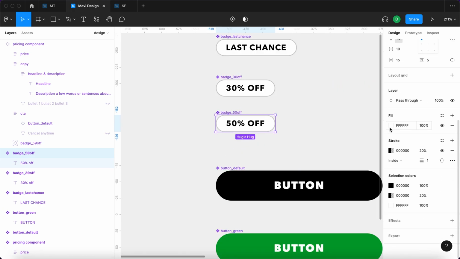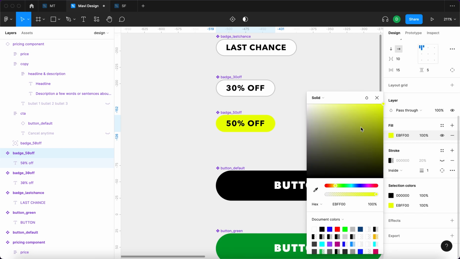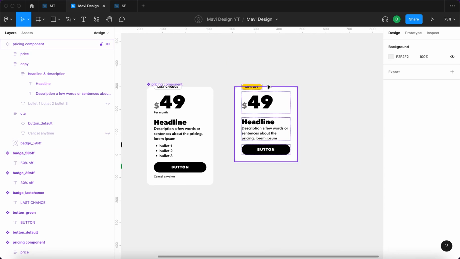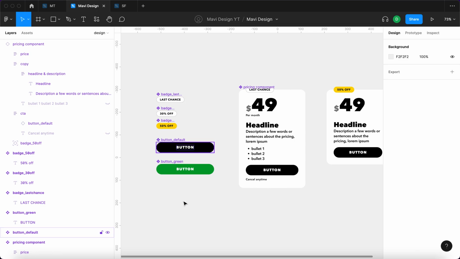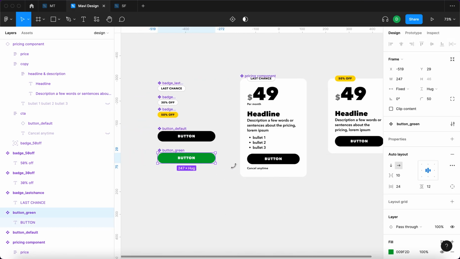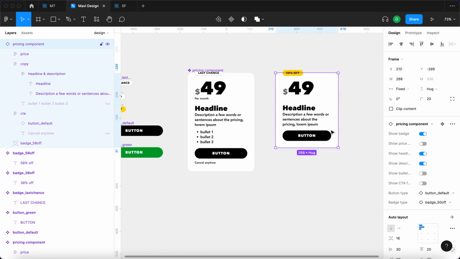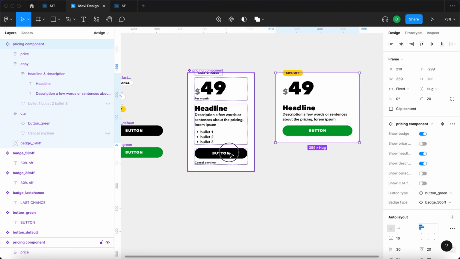We can now, for example, change the color of the background to make this, for example, yellow, which I do not recommend, but we can do that. This looks better. It's going to be reflected right here, right? So thanks to these components right here and the structure of this, it becomes very flexible, right? You can also create your own button right here, and then just from here you can select a different button. While we're at that, I'm going to show you how to swap the button. So button type, again, I'm going to search for the green one, and it's green. Right? And because we set this to fill container, everything is also responsive.